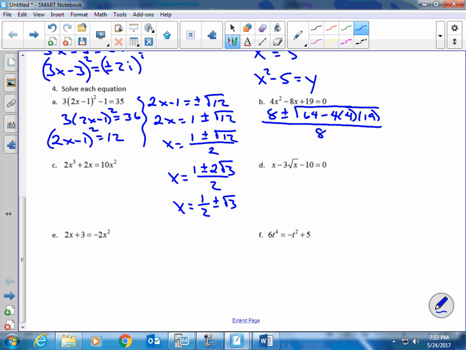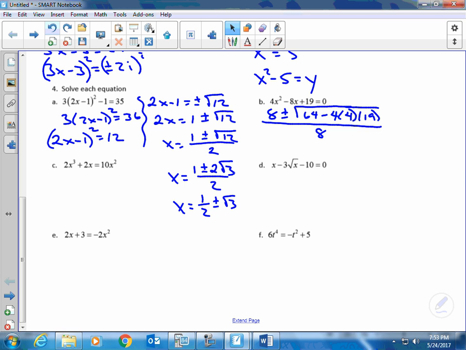Notice, when I do this, most of the time I try to do some of the work in my head because it takes care of some of the chances of multiplying wrong or squaring wrong on the calculator. Remember, we talked about this number here can never be negative because a positive squared is positive and a negative squared is positive. If you ever get a negative there from your calculator, you typed something in wrong, and what you typed in was that. And that is not right. It has to be that. All right.